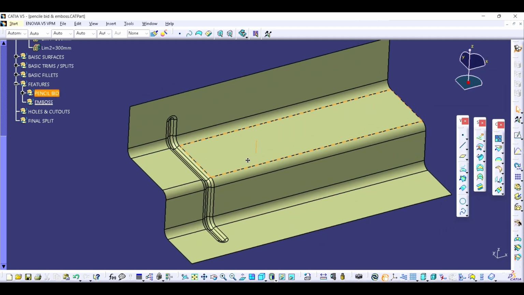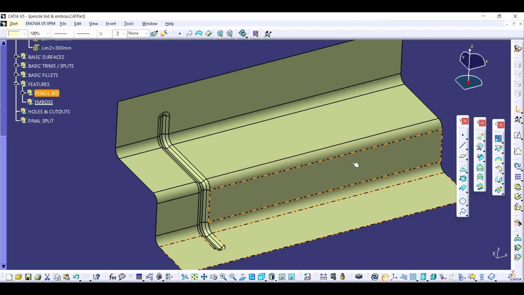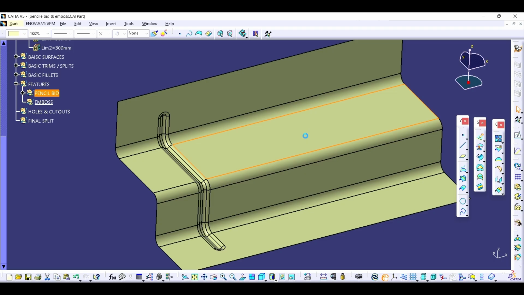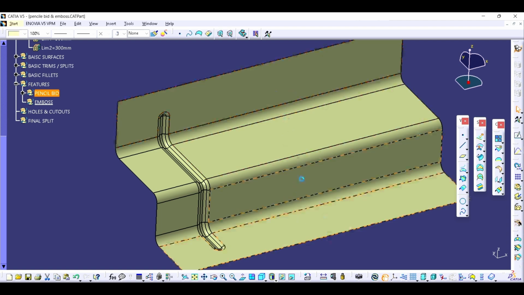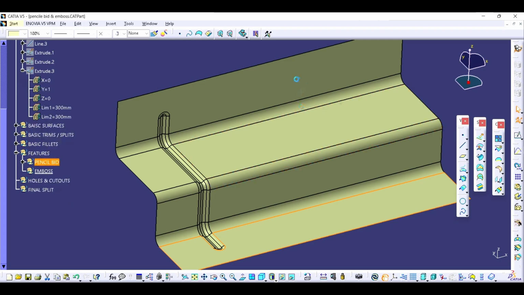Okay, so here is what some people do. If I want to create an emboss of 3 mm, they simply offset all the faces up to 3 mm and then create an emboss. But personally I avoid this. I create separate surfaces for 1, 2, 3, 4, because in future if I want to shift just one surface by 3 to 5 mm, it is not possible if I created the whole offset of this face. So right now I'm going to click on each and every surface and create an offset.